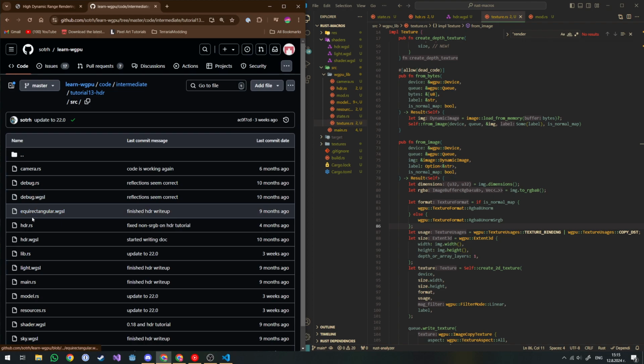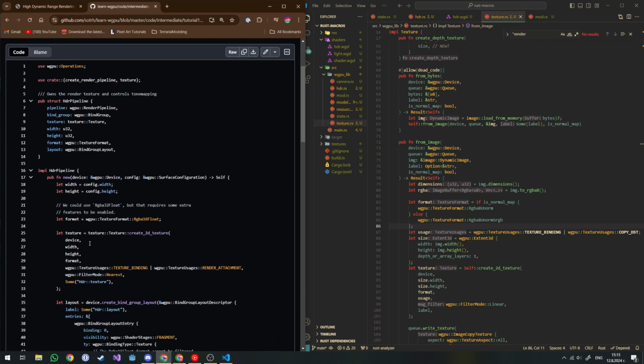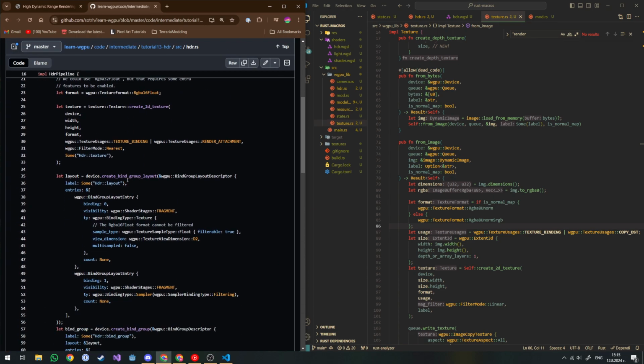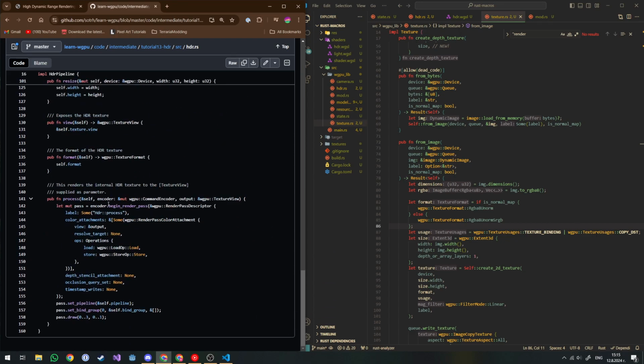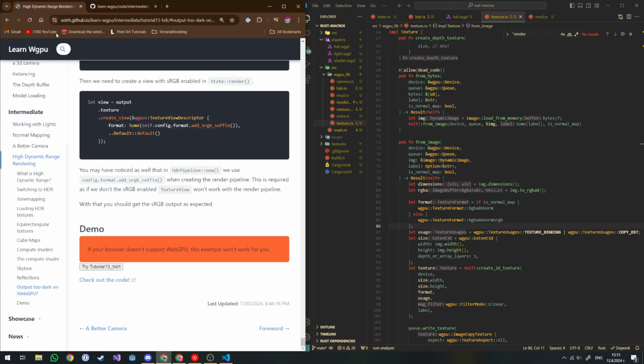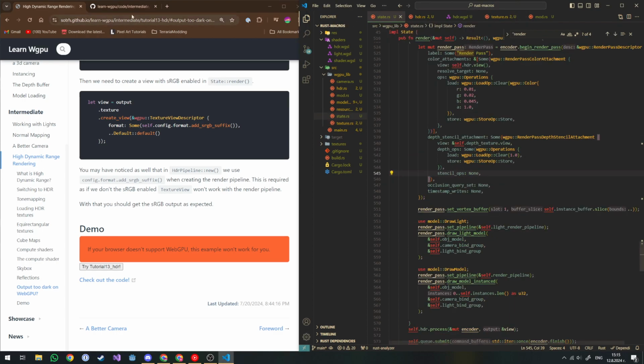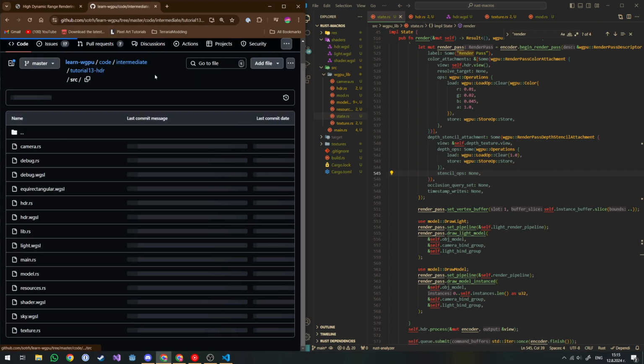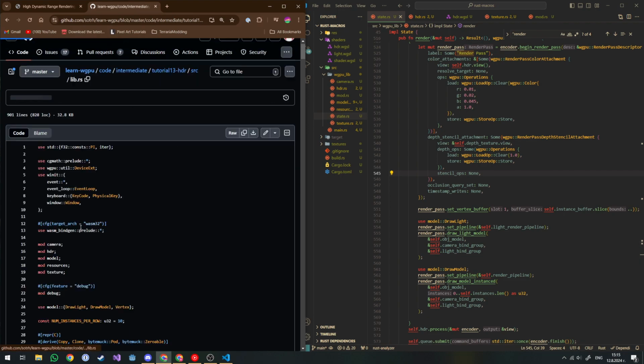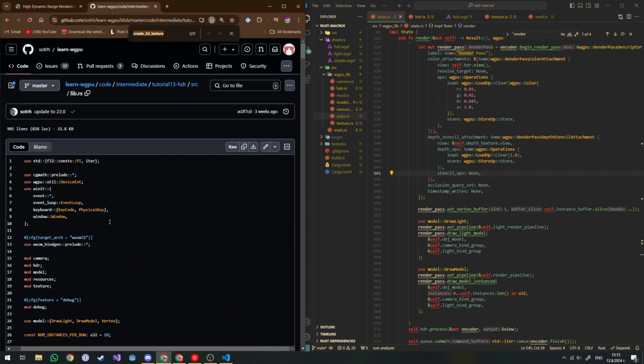Let's go to our HDR real quick. Yep, RGB 16 float. Uses the output. Let's go to state, or just libres. RGBA.